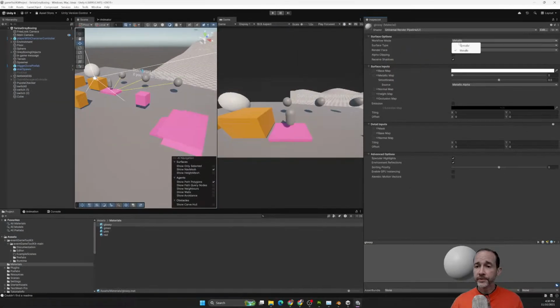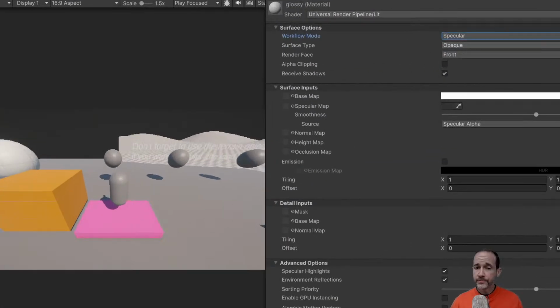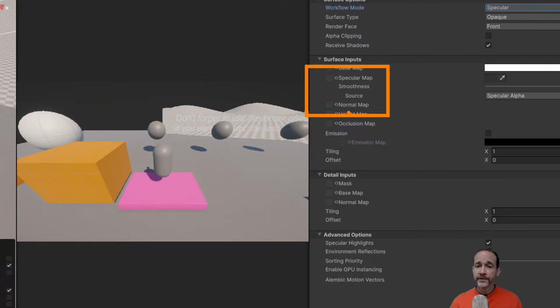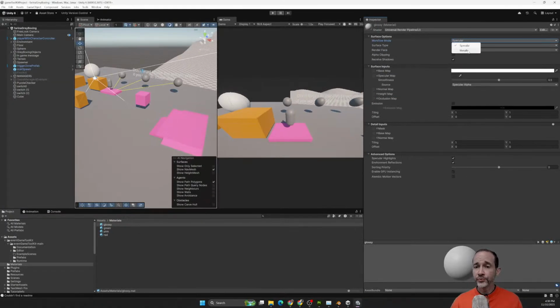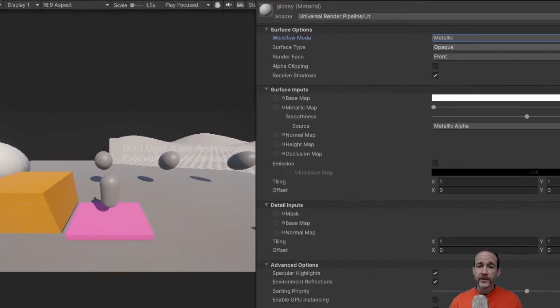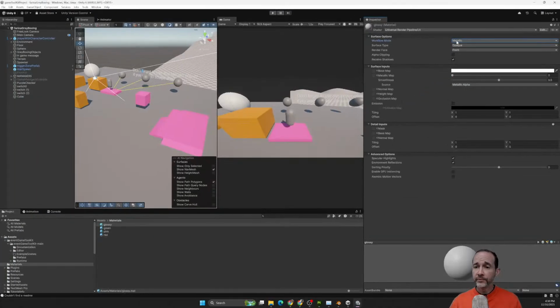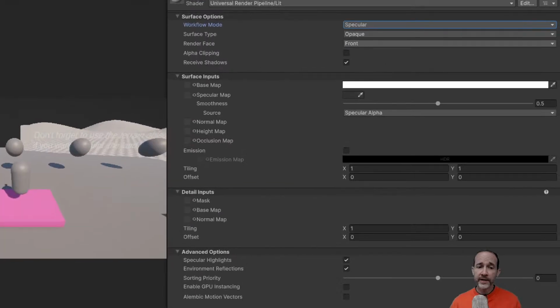So metallic workflow or specular workflow. You see that this input here is essentially toggling between two versions of the code, whether you're providing a metallic map or a specular map. So depending on what you send out of wherever you're designing your materials and textures, there are those two separate ways to structure it.